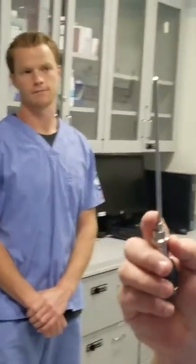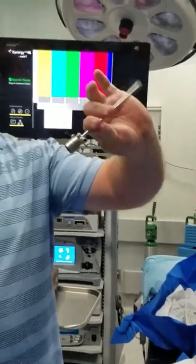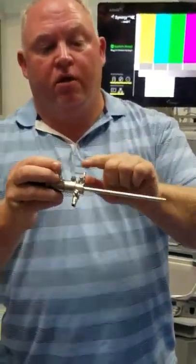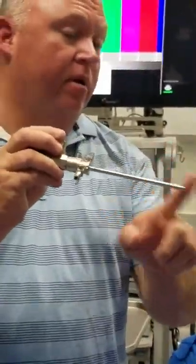It's a 30 degree scope. See the difference? You almost look straight on. We're using a 70, that's what we're most commonly going to use. A 30 degree scope, 70 degree scope. It's called a scope cannula. This is what the scope goes inside of. It locks. Fluid goes through the cannula, past the scope.